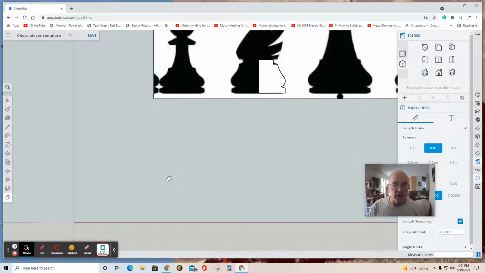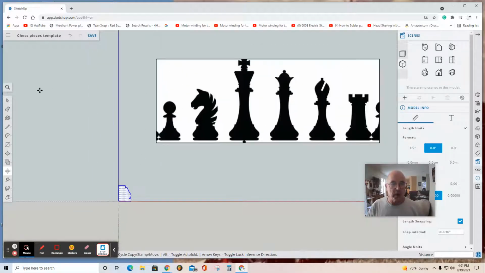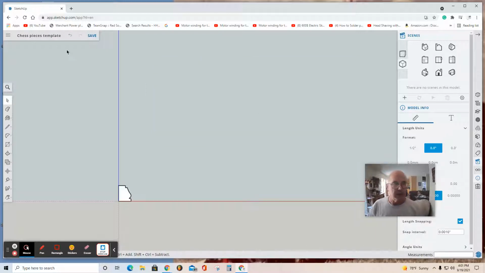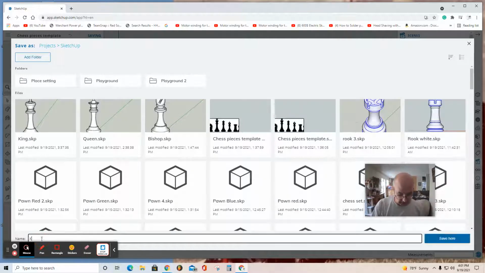Use the pan tool to reposition this whole scene so that you can see the origin and your profile. Use the select tool to make a marquee around your profile, and then use the 4-arrow move tool. Click, grab the corner, drag it down and snap it into position. Then quickly select the entire template and hit delete. Then save. Use these 3 lines and Save As, and double click the SketchUp box. You want to enter knight, K-N-I-G-H-T, and save here.